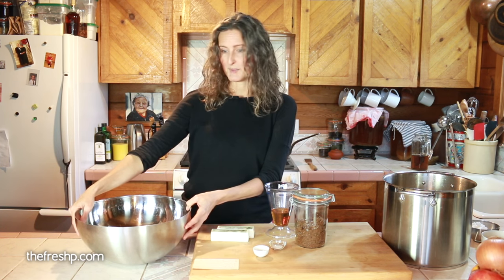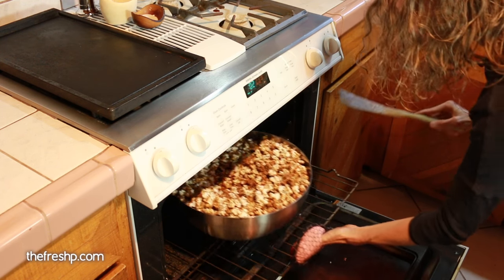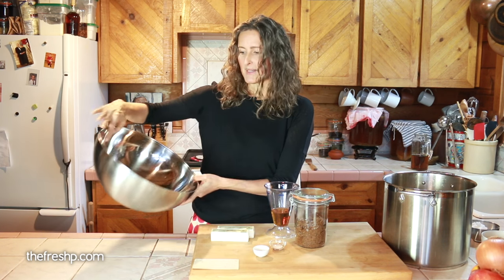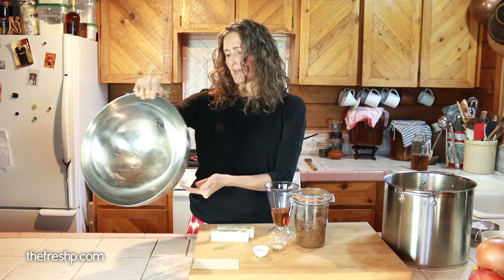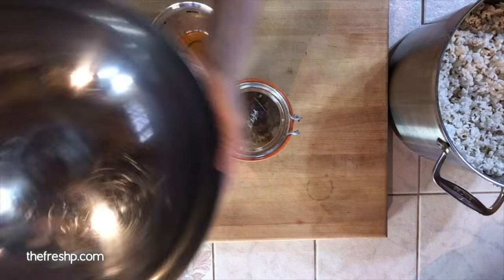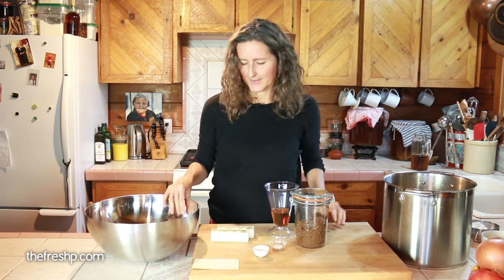So you're going to need a huge, big metal bowl — we're going to put everything in this and bake it in it, so it's important that it's metal. This is a really cheap one, but I love it because there's no rim and it's just really easy. It slides into my oven, it's not too tall, not too deep, and it has a nice curve to it. This one I got at Ikea — I want to say it was like $12 or something.